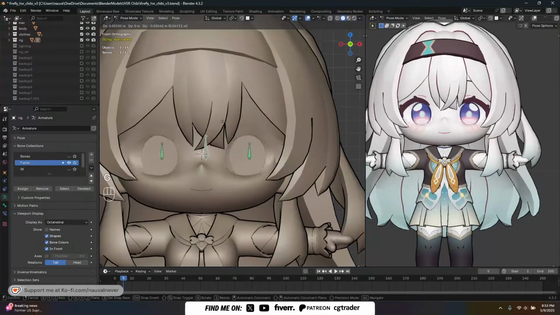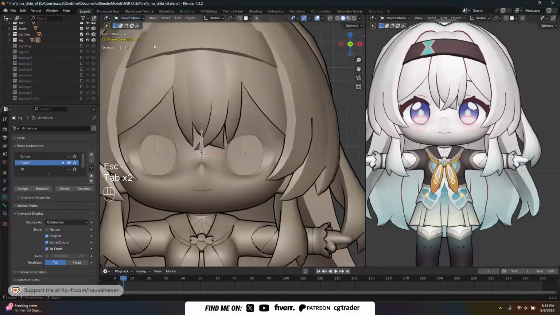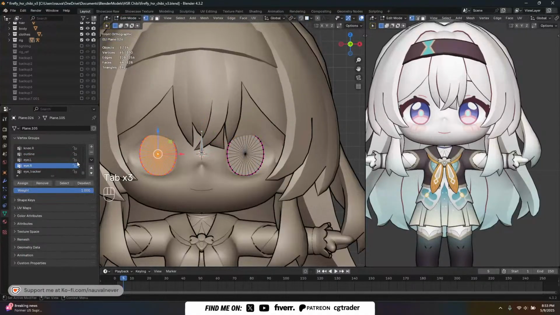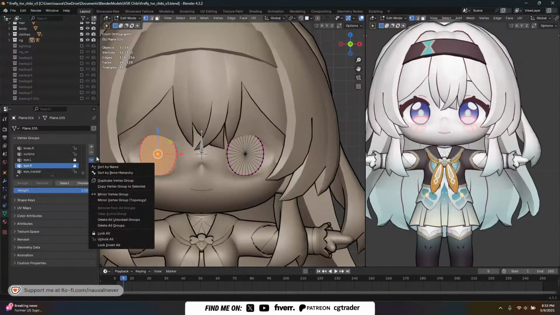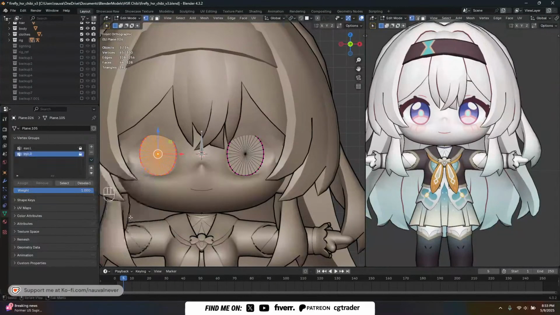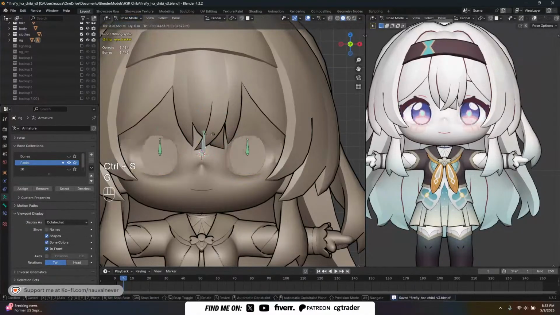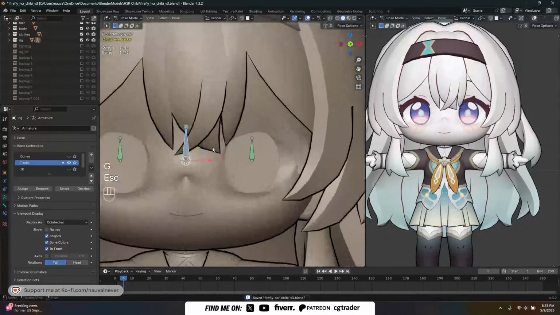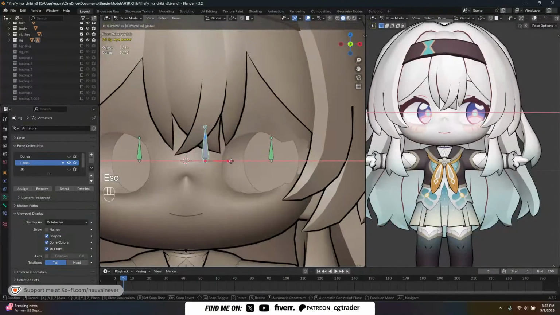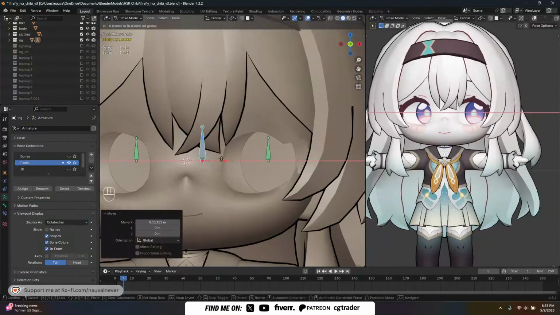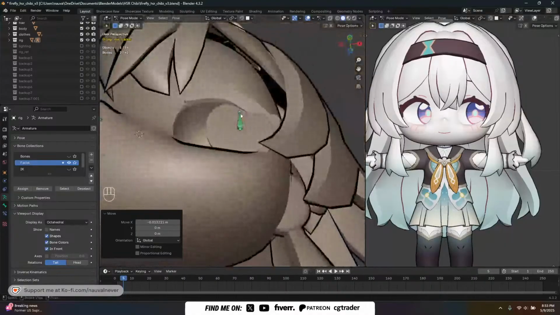There we go. Now the eye should have 0 weight on the under part, so let's just lock this and delete all unlocked groups. There we go. Now let's check if the eye moves correctly.